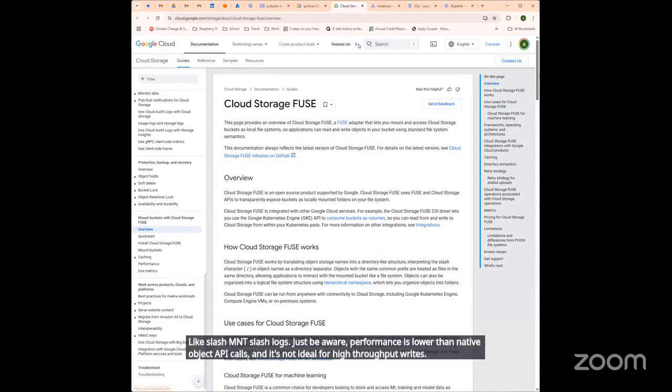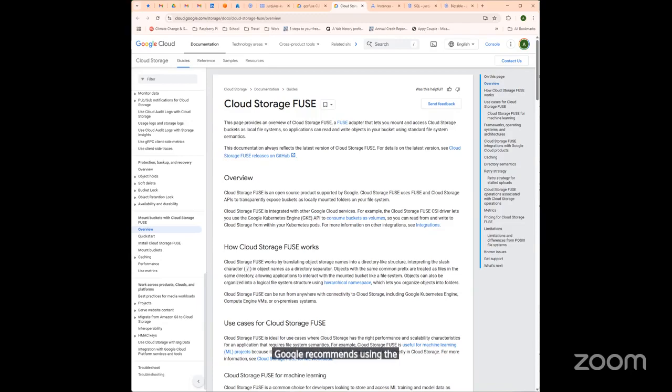Okay. You have data transfer options. What if you have terabytes of data stuck on AWS S3, Azure Blob, or even on-premises drives? Google offers tools like Transfer Service for cloud storage, where you can migrate from S3, Azure, or HTTP FTP sources. There's Transfer Appliance, which is a physical hardware for shipping petabytes to Google data centers. And there's Storage Transfer Service, which automates recurring transfers from other buckets or public data sets. So note this, for 20 terabyte or more workloads, Google recommends using the transfer service with parallel jobs and bandwidth throttling.